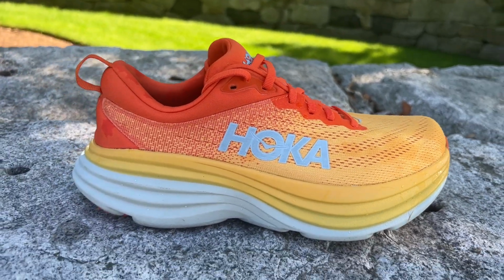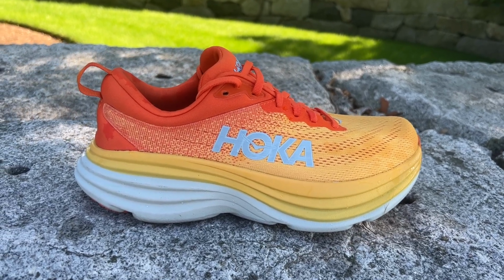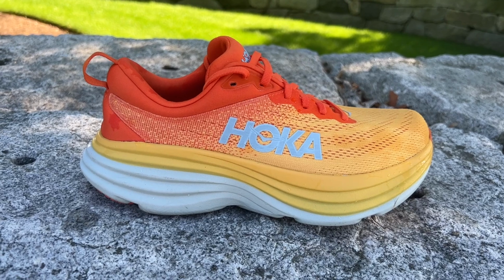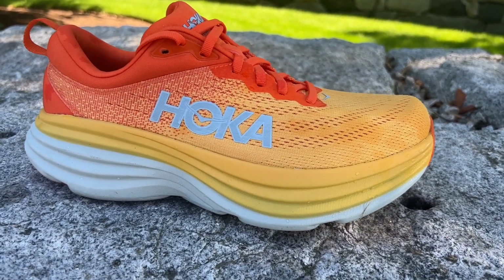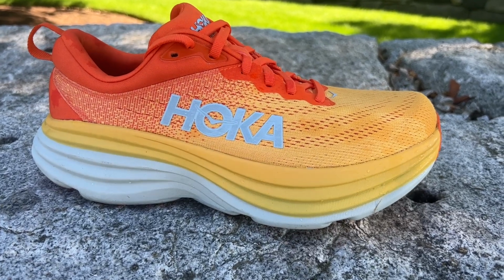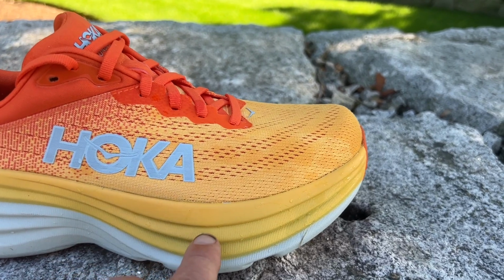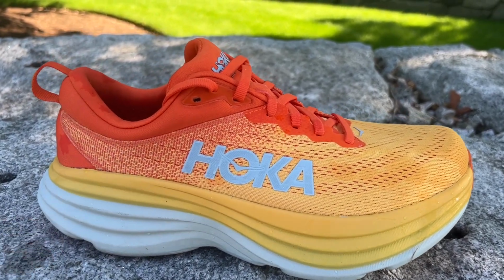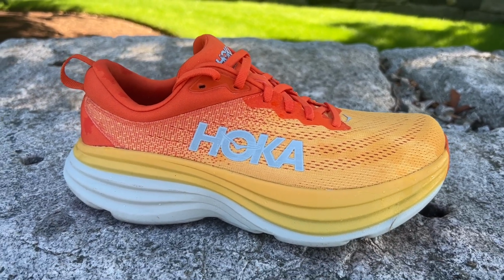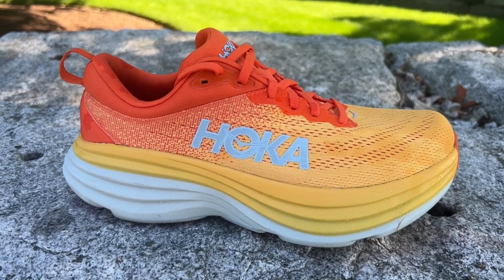So where am I seeing the Bondi fitting in? Well, I'm a bit surprised because I won't say I was dreading running in it, but it's quite a bit more fun than I expected so far. It's definitely a great shoe if you want a ton of cushion. We have that giant stack height, 36 plus in the front, the heel 40. So you're just really plushly cushioned without it being overly soft.